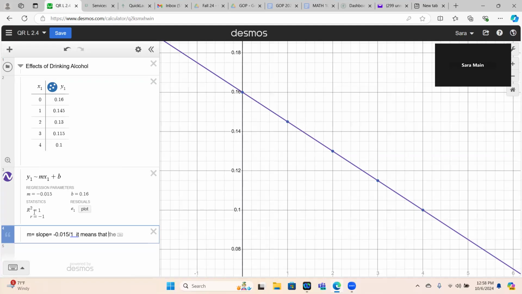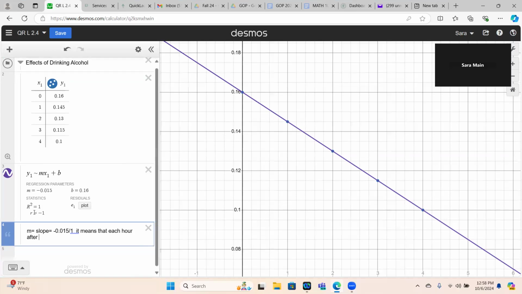So it means that each hour, because hours is x, each hour after 2 a.m. We have to remember that it was referencing 2 a.m. So this is my x change. I'm always describing my x change first.